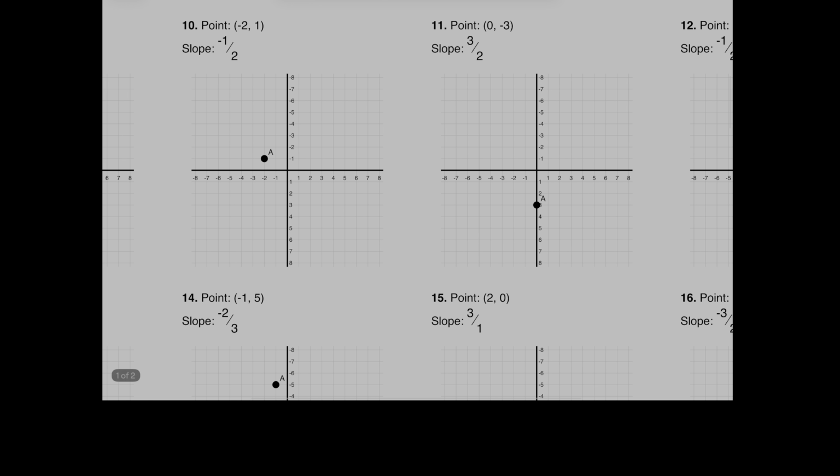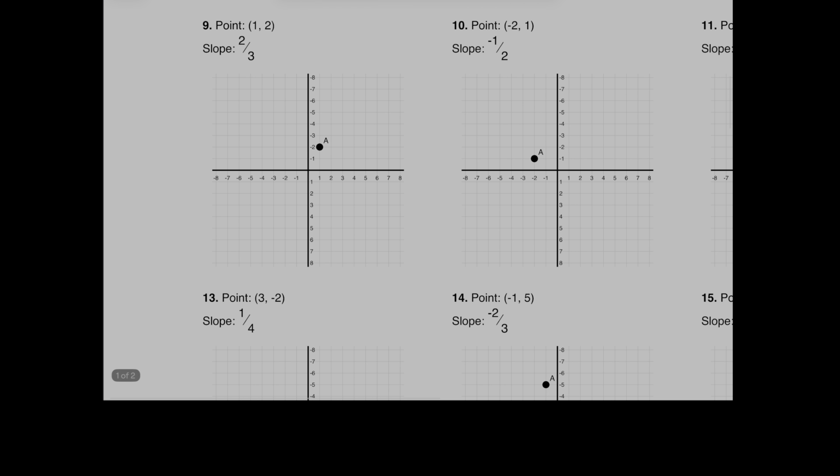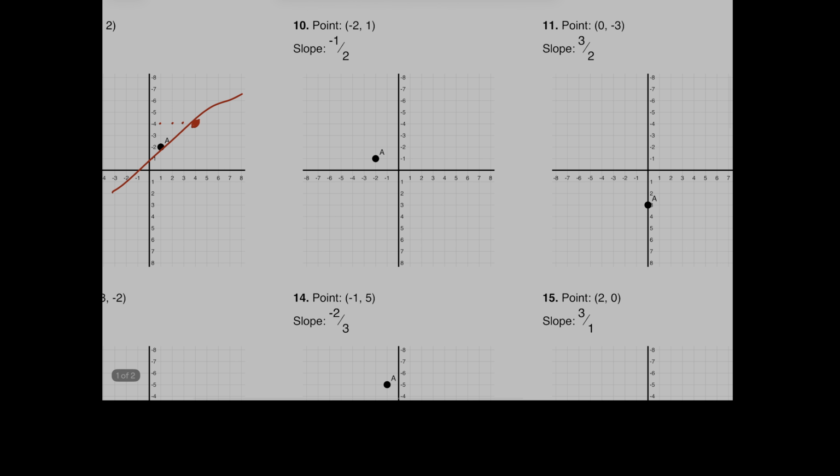All right, now we're going to go the other way. They're going to give us a point, and we're going to do the slope. Slope is 2 over 3. Here's my point, up 2 over 3. Boom, done. Okay? Next one is slope of negative 1 over 2. So I'm going to go down 1 over 2. That's all I need. Now I can keep going if I want, but I don't have to. Once I got that first dot, I could have made a line between them.